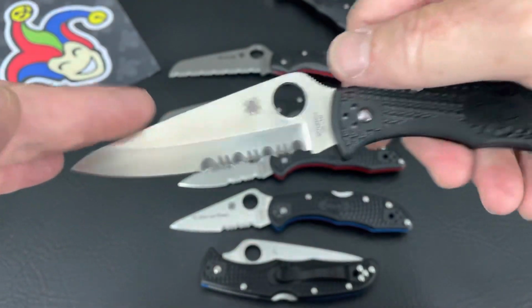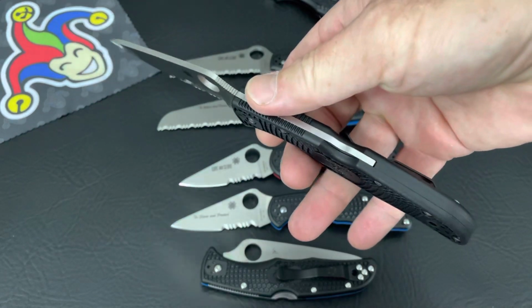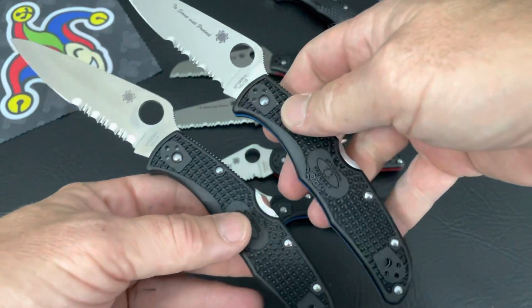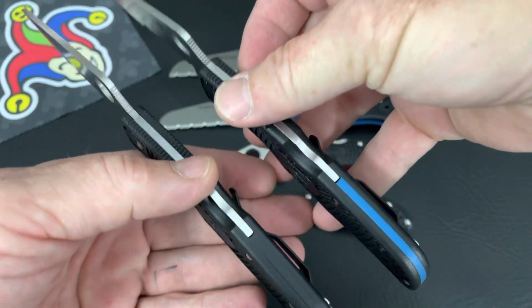Well, there's that regular Endura in the partially serrated, and let's grab that blue line just to compare and see what the difference might be visually.